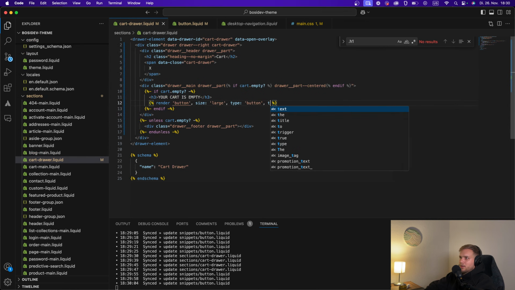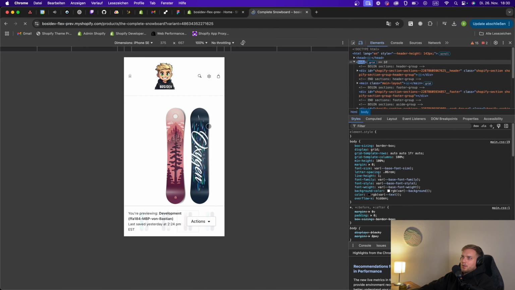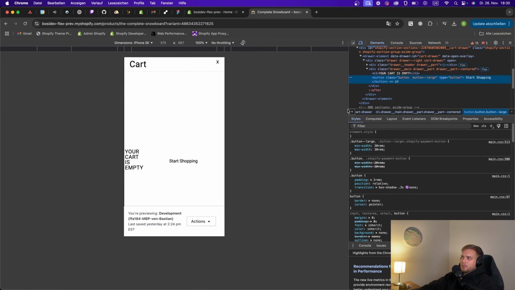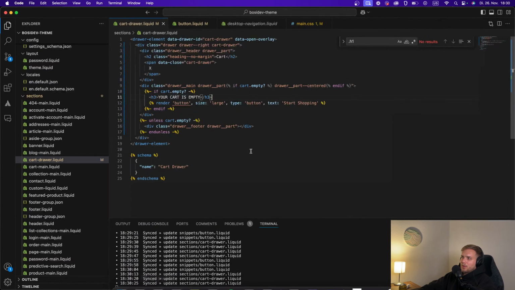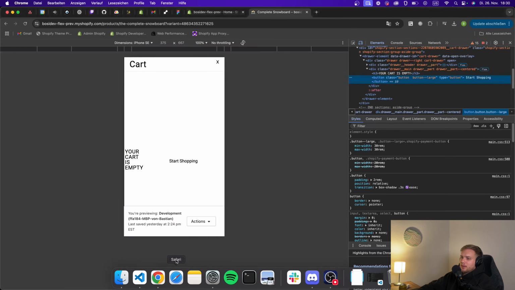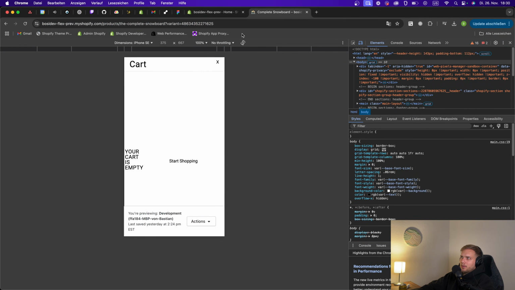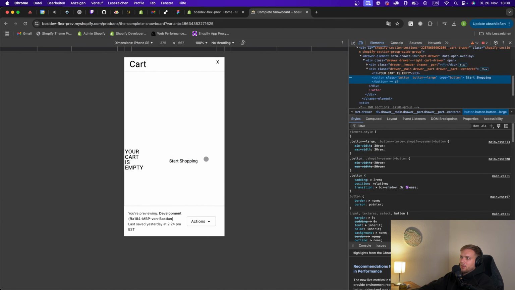So we say text is start shopping. Also class button primary. Yes. Is it button primary?